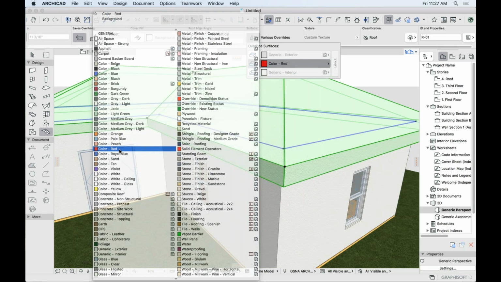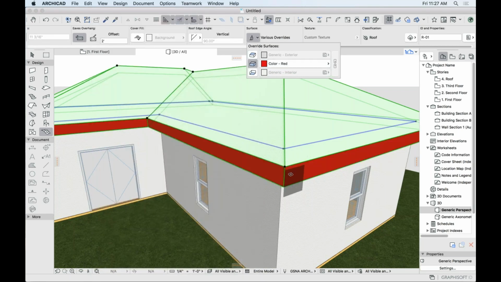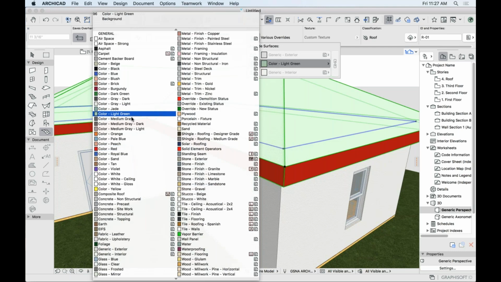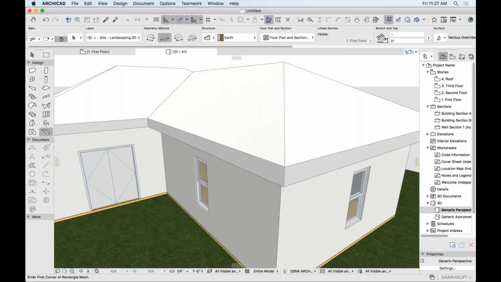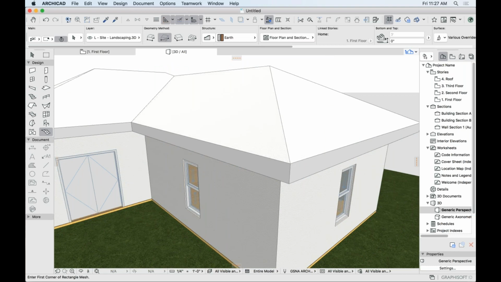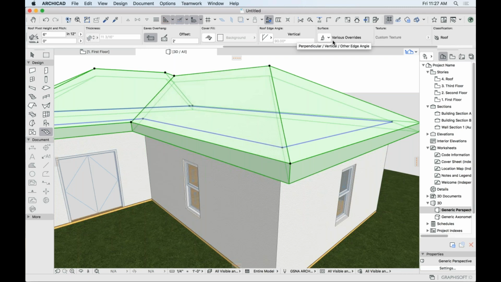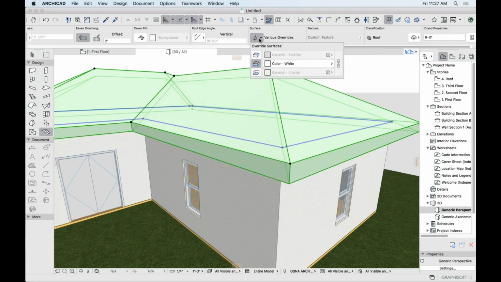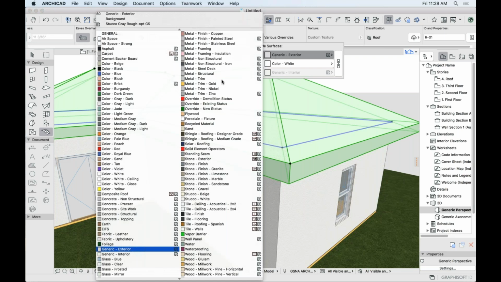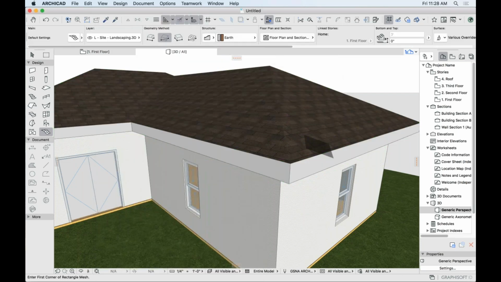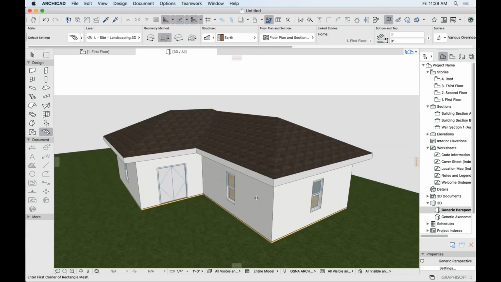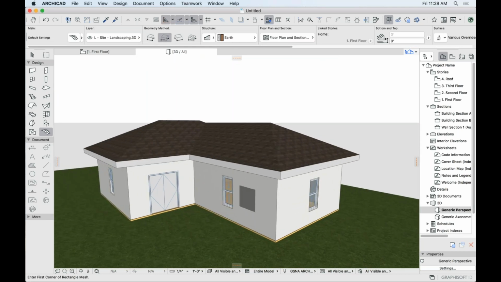So just for demonstration, I'll change this to color red for just a moment. You can see it paints the entire edge red, or I'll change it back to a white color now, which would probably be better. And the roof obviously is not necessarily going to be white on such a building. So I'm going to go ahead and pop back over to the surfaces, the little paintbrush, and override the top part of the roof. And I'm just going to look through my existing list of materials and choose a shingle for that instead. So now you can see it's looking a little bit more like a typical home.